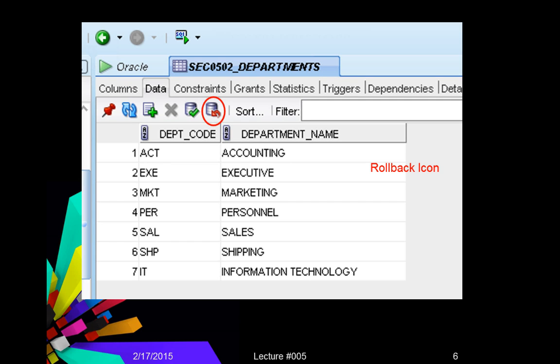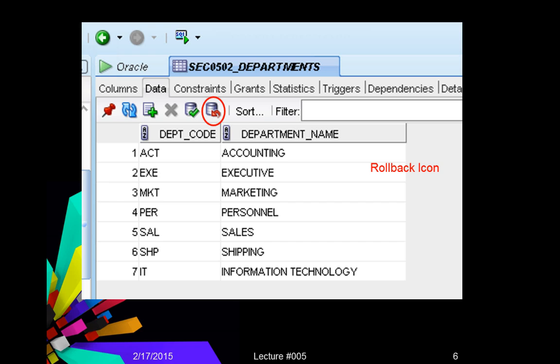So that brings up the next little icon that we want to look at, and that's called the rollback icon. So I go ahead and click on that rollback icon, or don't do anything and just get out of that table, if you will, and the legal department is gone. Information technology is there because we took the commit action.